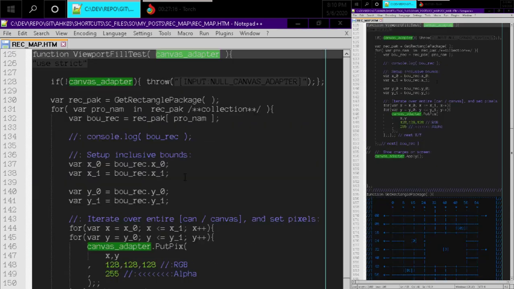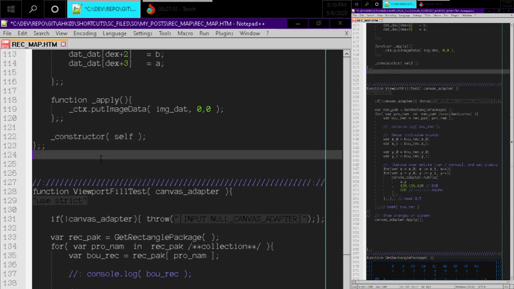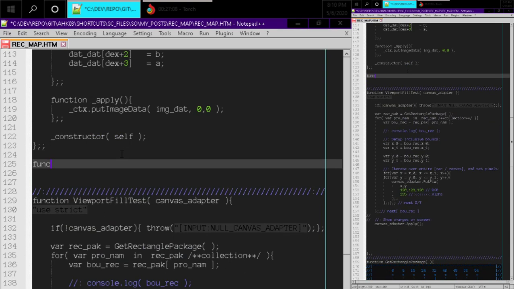So we know that something like a function, we'll call it fill viewport with test pattern.